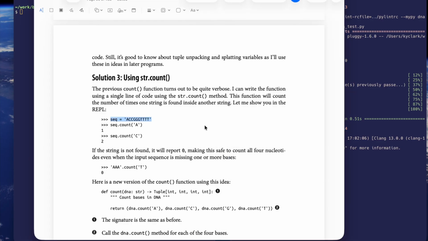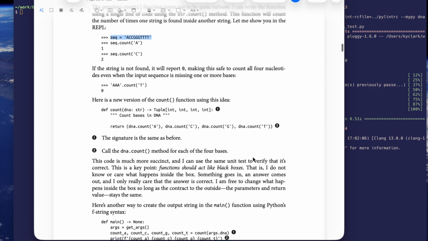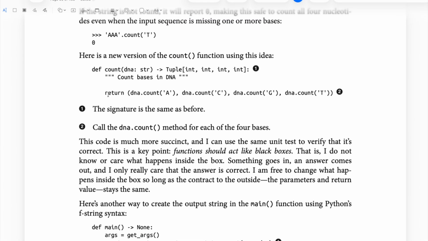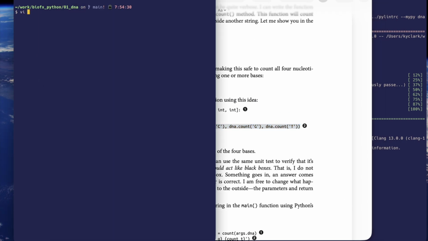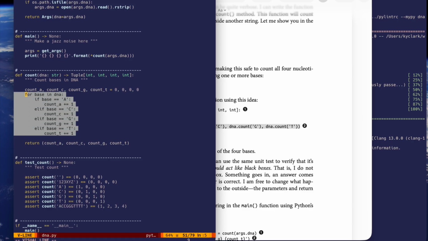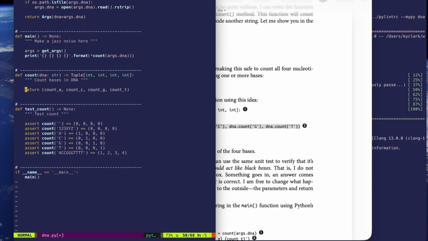So what if I were to rewrite my code, that long count function that I have? What if I rewrite it to instead return this tuple? And let's see what that looks like. So I open up my DNA and I go down here, and instead of this big long decision tree, I don't even need that.